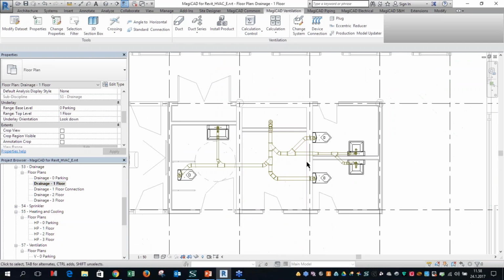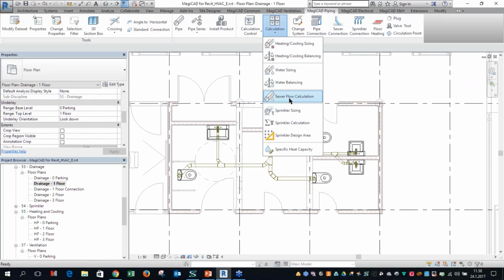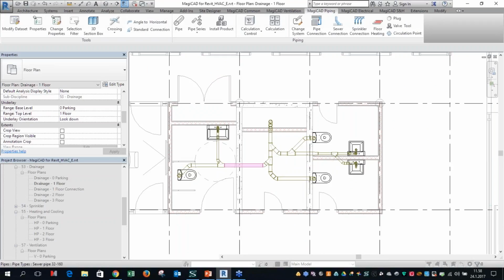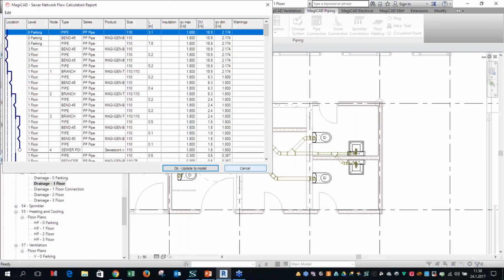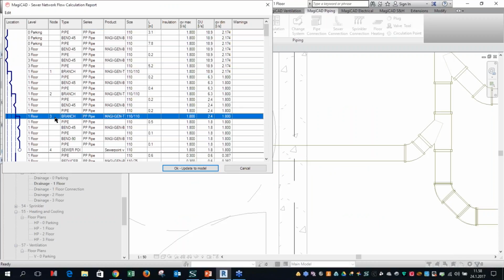Here we have something, and now when I run the calculation in the drainage system, it is only the flow calculation, and let's use this one. And now you see that in the report you have these node numbers.